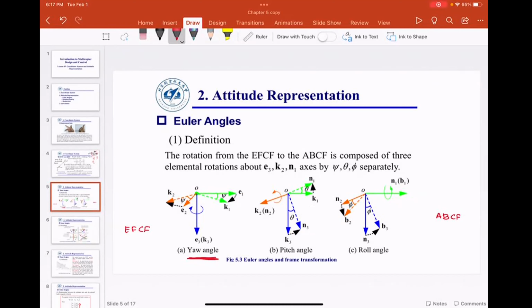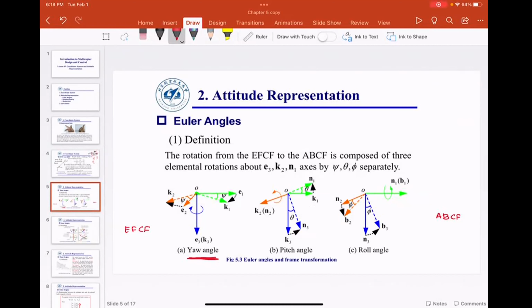Now, I need to clarify. This is a particular sequence of rotation that will take you from Earth fixed to aircraft body. So these two coordinate frames, this is a sequence of rotation. There are 12 such sequences of rotation that will take you from the initial frame to the final frame. And as far as we are concerned, we are going to stick to the same yaw, pitch, roll type of rotation. And these rotations will come again and again. And as long as we are consistent, our answers would be the same.